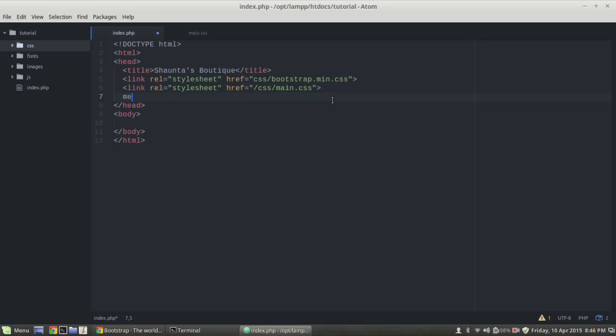The next thing we need to do, for this to be responsive with Bootstrap, we actually need to do a meta tag, and we're going to do viewport. Man, I can't type tonight. I've had a long day at work. And then with content, we'll do width equals device width. We'll do initial scale equals 1, and we will do user scalable equals no. This just ensures that this works on mobile devices like iPhones and things like that.